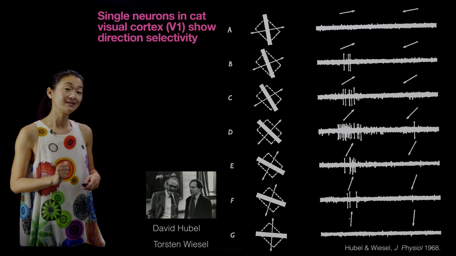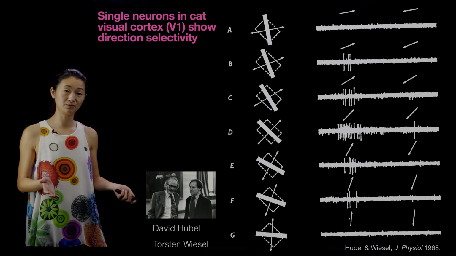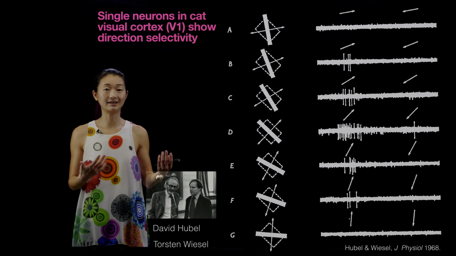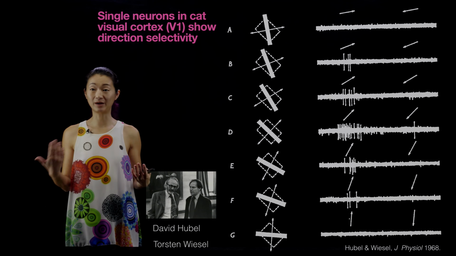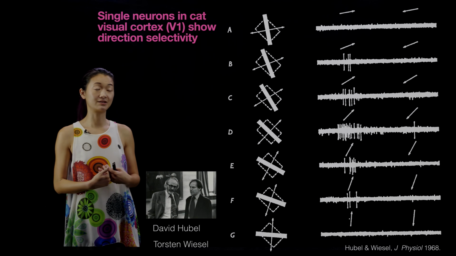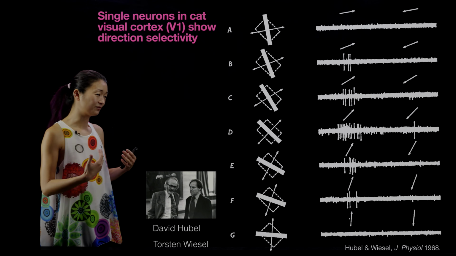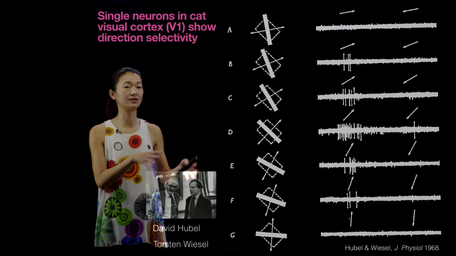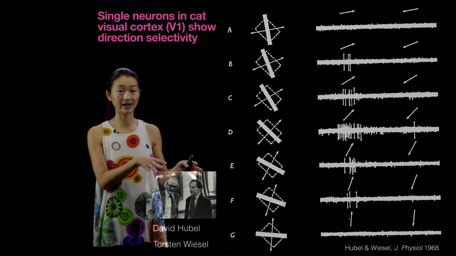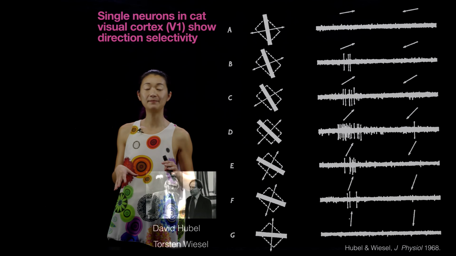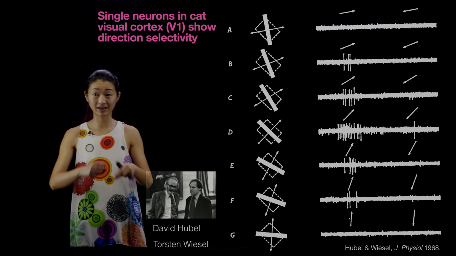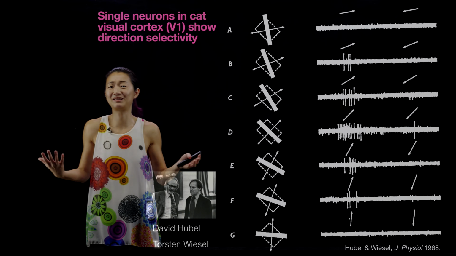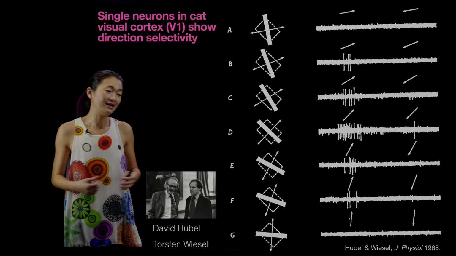So this is a technique that was used by Hubel and Wiesel to make a really cool observation that single neurons in the cat visual cortex, V1, the primary visual cortex of cats, show direction selectivity. This is a really great technique because it allowed them to focus on individual cells in the visual cortex of the cat, in the back, the occipital lobe of the cat's brain. They stuck these electrodes in there and showed the cat various things on the screen to see what it responded to, because they were trying to figure out what the heck this part of the brain even did, right?